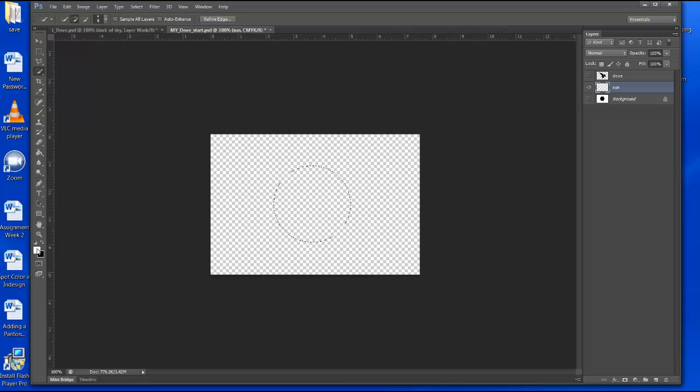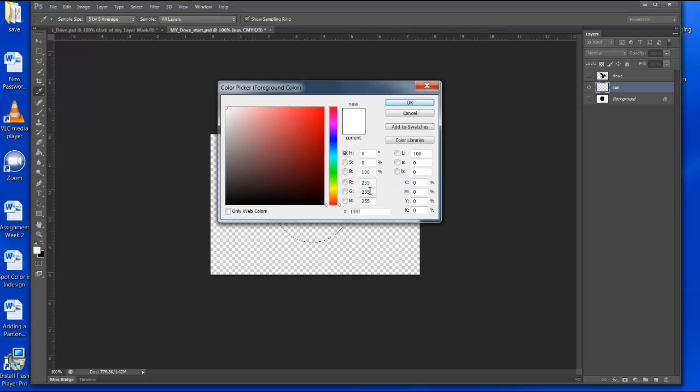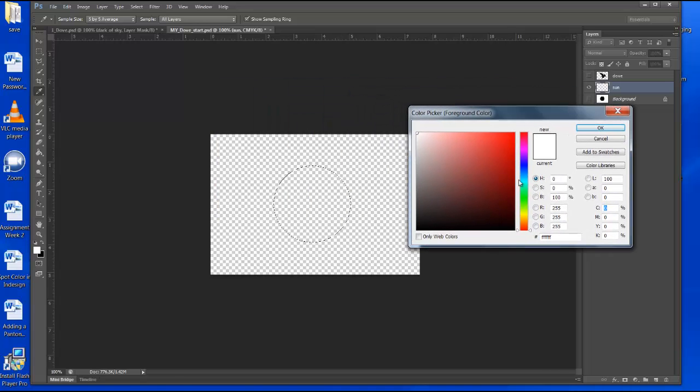So now to color this, I'm going to double click on my foreground color. And I have my color picker. I can change the hue here using the hue slider. I can change the saturation along this axis, and I can change the brightness along that. So it's hue, saturation, and brightness.